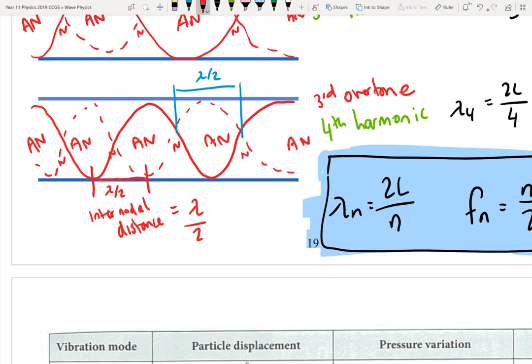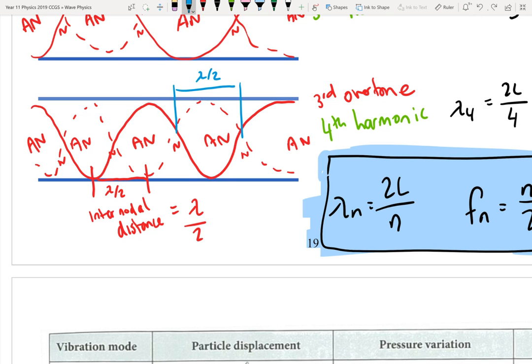Yes, Matthew? Isn't it a full wavelength that's loud? Isn't it half that's quiet? No, antinode to antinode is going to be half a wavelength, because if I was to go a full wavelength, let's go a full wavelength from here. I've only gone half of a wavelength there. I would have to then go to 2, that would be 2 antinodes. Alright, so that would be 1 to 2. Okay? So twice the internodal distance would be 1 wavelength. 1 internodal distance is going to be half of the wavelength.